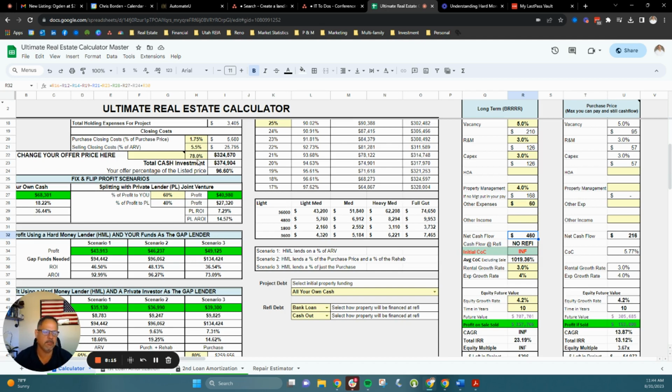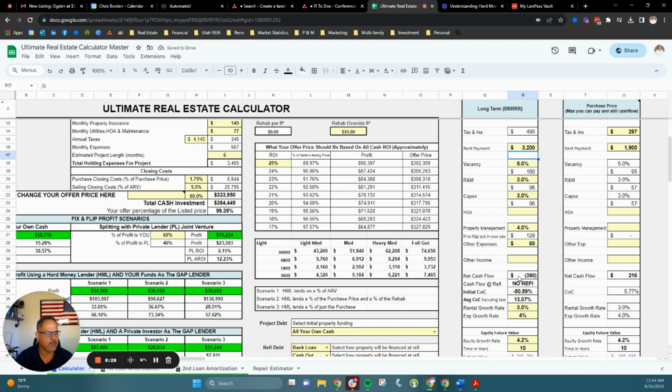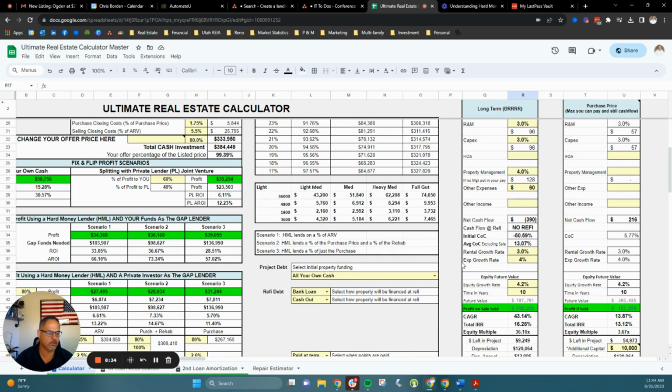Now, again, take this with a grain of salt. You're going to put your own numbers in here, and they're going to change as you put numbers in there. So as my price goes up, as my rent goes down, you're going to see these numbers all change. Now in this particular scenario, it's a negative cash flow. That might not necessarily be bad, because I can still make money off of something that's negatively cash flowing, and I can take this as a business loss. So it just all depends on the strategy that you're looking to employ on your investment journey.